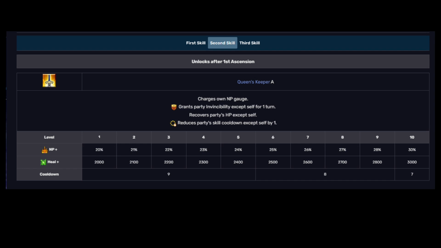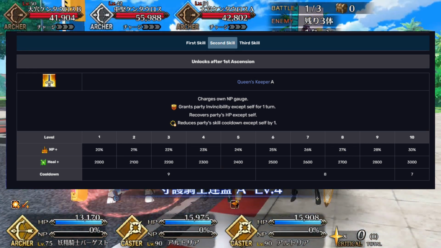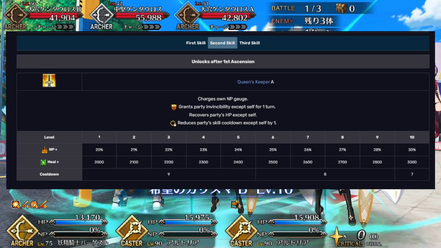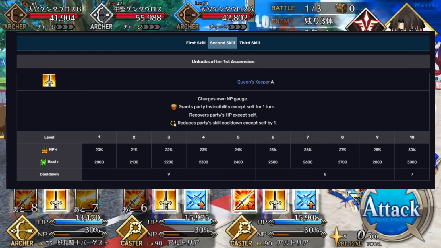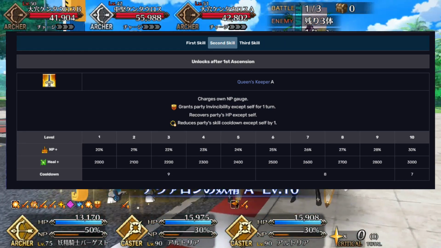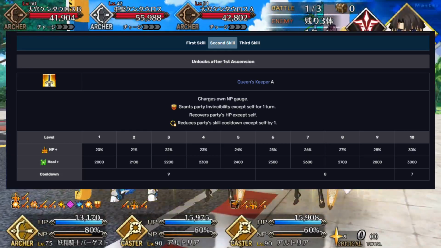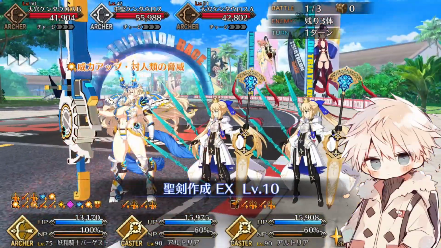Skill 2, on the other hand, is trying to be more of a support skill. It charges her own NP gauge by 30%, but it provides invincibility for everyone but herself for the entire turn. It heals everyone but herself, and it reduces the cooldown for everyone but herself. This I like a lot more than I did skill 1.